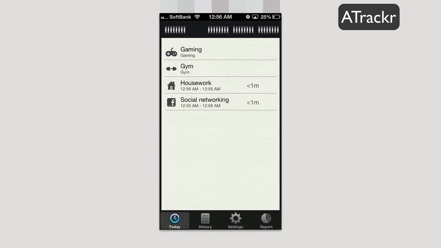No more having the issue with common tasks when you have to do something, for example, like housework or social networking, and you're trying to track your activities, trying to track what you do throughout the day. It requires you to manually enter a lot of stuff in. Sometimes with some applications, it requires you to put in a lot of data, all while you're interacting with whatever it may be, when I'm going onto Facebook, for example, and stuff like that.